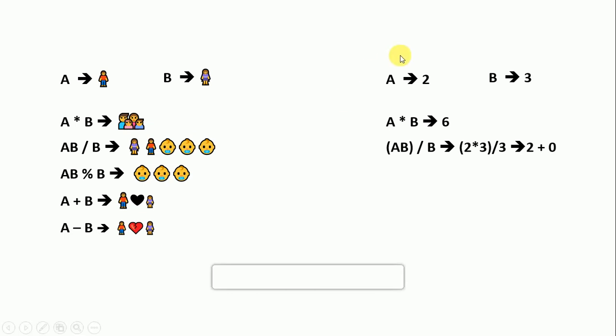Now imagine 3 wants to have a divorce. That means that 3 wants to back out of this whole relationship. But when 3 backs out of this relationship, what will we get? We will get 2, right? But will there be a remainder? Well, no. There's not going to be any remainder. The remainder is 0. So I brought this in for you to know that anytime there's a division, there's always a remainder. But in this case, the remainder is what? 0.